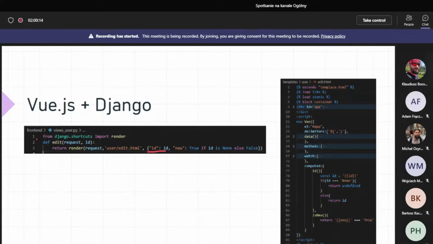If there is this parameter passing, then in the Vue Js part, you will have those kinds of strings that are meant to be replaced by the Django template. And obviously, if you were to use this Vue Js frontend without Django, those strings won't get replaced with proper data, and the Vue Js application will probably not work correctly. So in this matter, they are coupled together, yes. I'd rather use the word stitched.